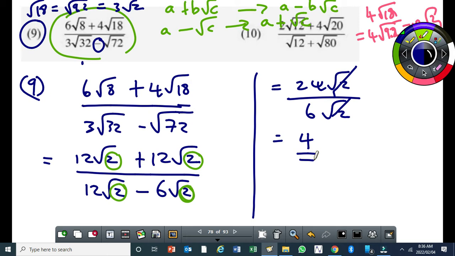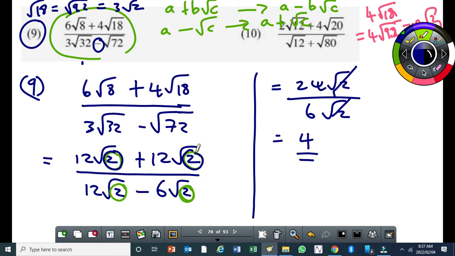24 divided by 6 will give you a 4. Okay? Now, this is much easier and it's shorter, but it only works if you are able to convert every number inside the square root to the same prime number. If you end up having different prime numbers inside the square root, then it won't work. Okay? In that case, you might need to then use the conjugate of the denominator. That is if the denominator is still a surd or is still irrational.